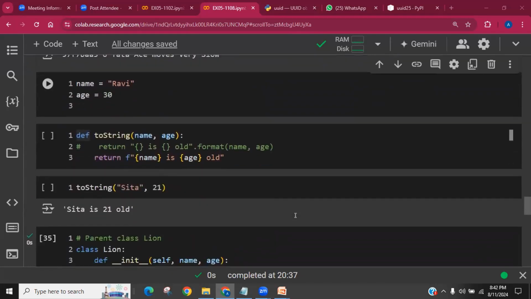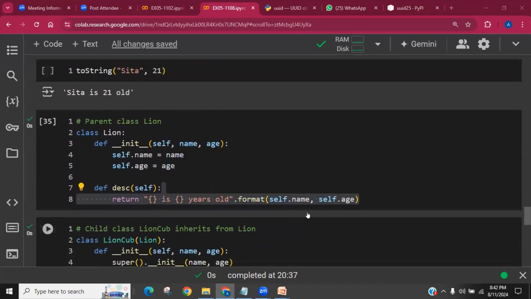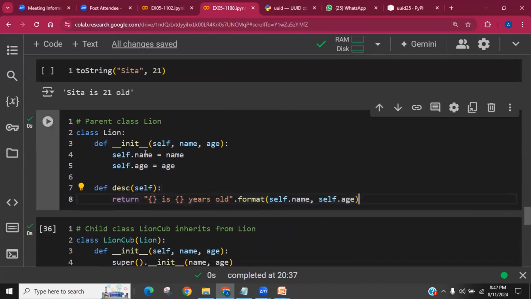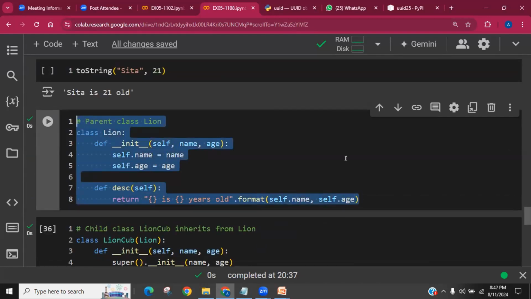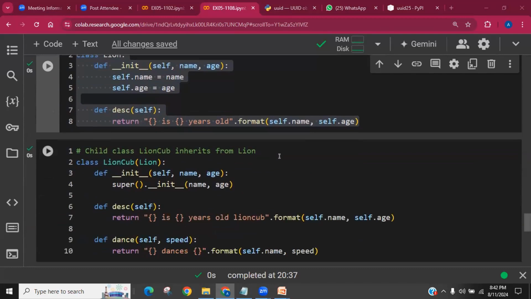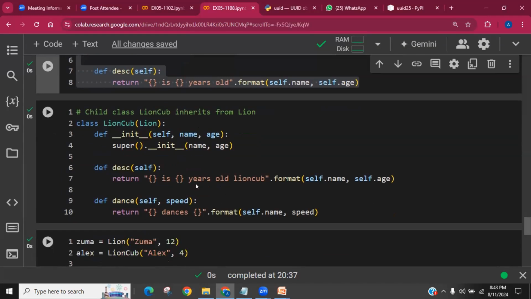Yes. Okay, next we go to another code cell, create the Lion parent class with the description method. Here is the parent class code. And now the child class code.